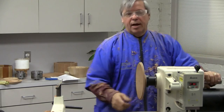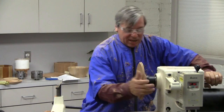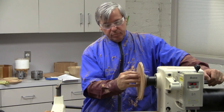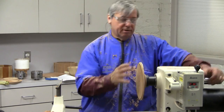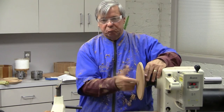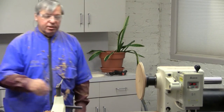Yeah. I don't put a hole in when I use the vacuum chuck. In fact, that's how I used to always do it. What I would do is I would put an expansion connection here, do the top, turn it around, use a vacuum chuck, finish this off. But I kind of like this way. It's actually simpler. Works really, really well. And then you already have your hole made. You have to have a hole anyway, so.